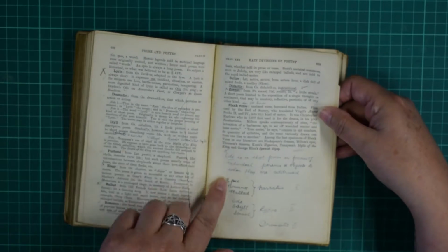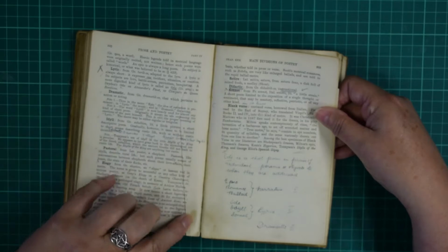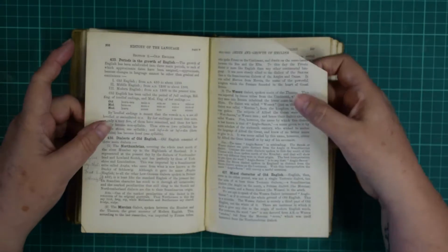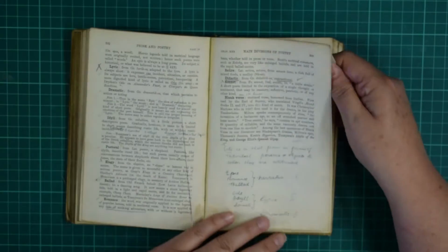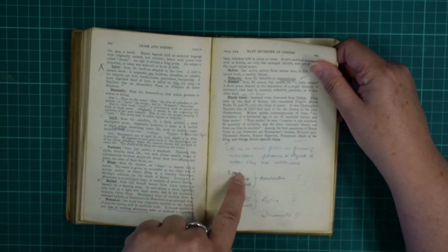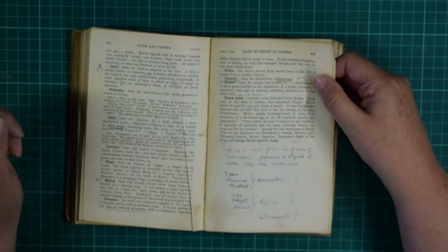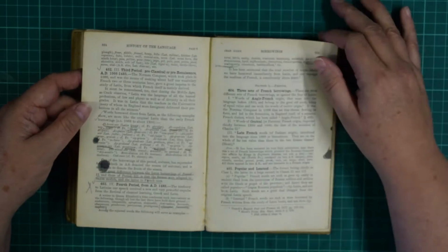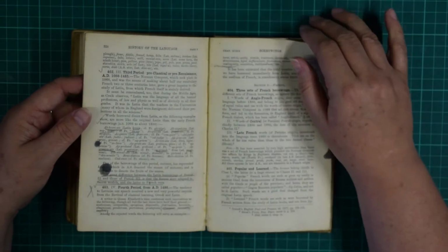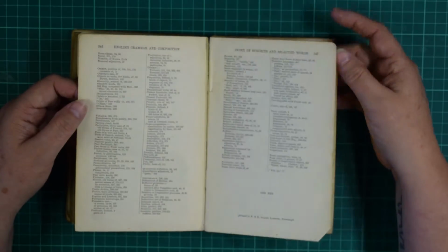And what I like about it is somebody's obviously used this quite a lot, because it has a lot of notation in, and the notation is in such lovely handwriting. It looks to me like it's been done with a fountain pen, because you can see where the ink has been dipped and where it started to run out, and then it's been dipped again. So I think whoever used it was using pencil and fountain pen, and again ink droplets make me think that it definitely was. So yeah, it's really interesting.